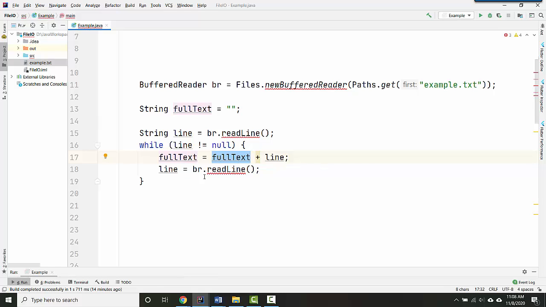So as we loop and read each line of the file, we're going to build up an output string that contains each line of the file's text one at a time. After we've added the line, then we'll tell the buffered reader to read the next line. So each time you run readLine, BufferedReader keeps track of where it is in the file, what it's read so far and what it hasn't. And so each readLine will return the line that it's currently on, and then it will move its reader down one line so that it's ready to read the next line.